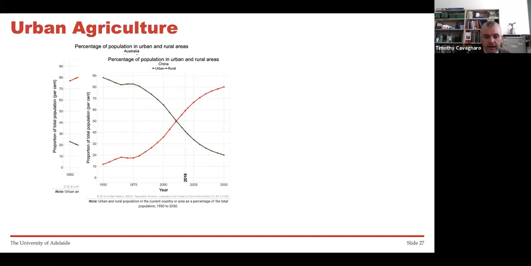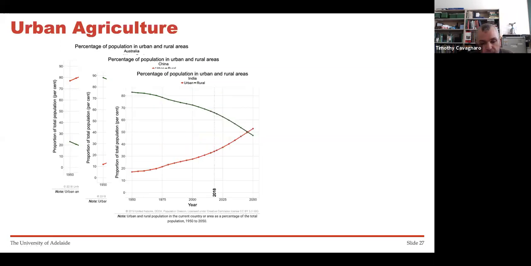If we look at somewhere like China, there's a very different story. Right? In about 2015, there's this massive tipping point where we see this switch over from what was in the 1950s a very rural population, switching now towards a very urban population. And by 2050, 80% of the people in China will be in urban areas and 20% in the rural areas, according to this modeling. If we take a look at India, a similar story to China. It's just that this crossover is expected to occur closer to 2050. But you can see again this shift to urban areas away from the rural areas.